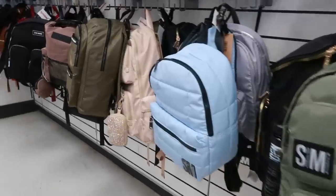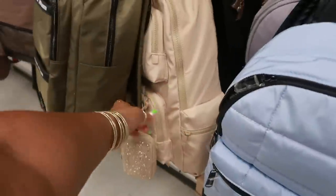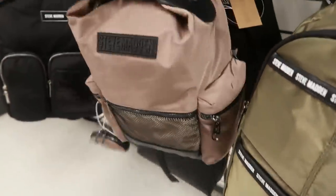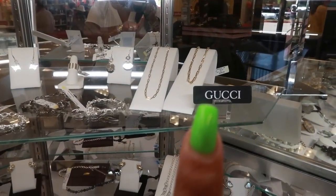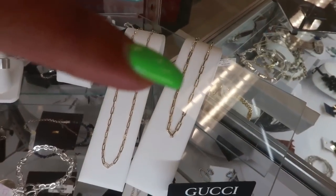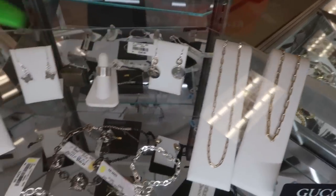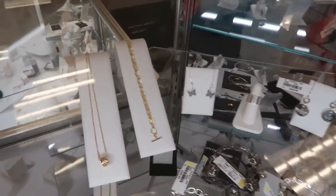Steve Madden with all the pockets — the blue one is $30. Look at this one with the clip on top for $35. There are some pretty pieces from Gucci right here — a necklace for $359, kind of like the one I'm wearing that I showed you at Sam's Club. There's another one for $350, a smaller one next to it, and a bracelet too. All of those are Gucci.